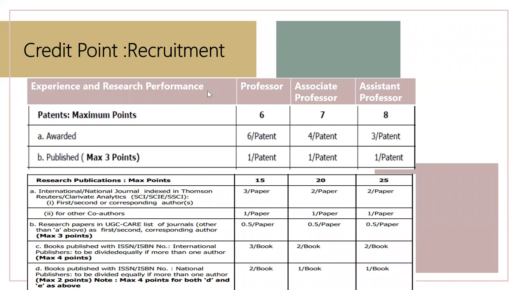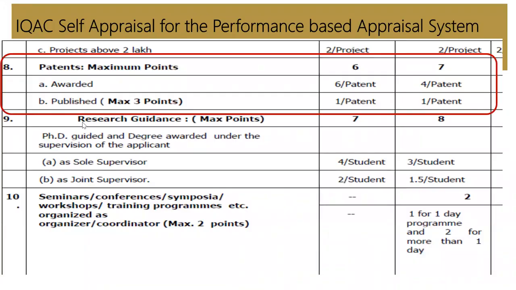For students also, suppose a student is thinking that only an academic profile is sufficient for higher education or a job, it is now not sufficient. If you are going for higher studies abroad and you have any patent in your pocket, then you can easily get admission in a good institution.